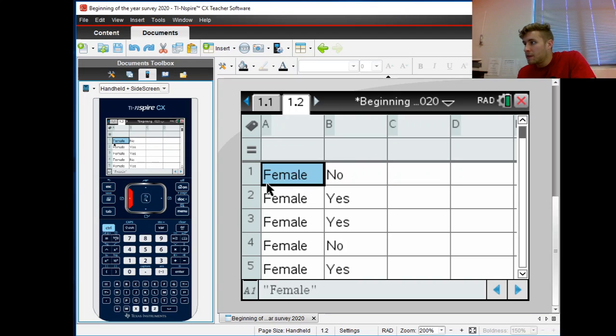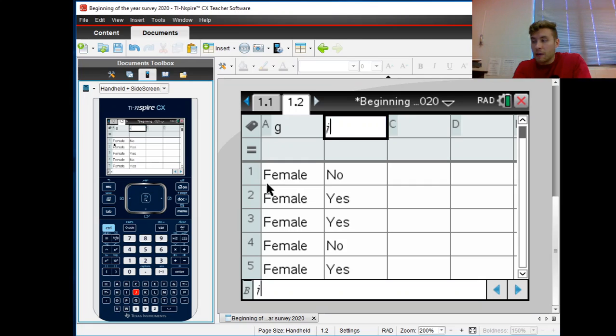And this is what I have here, okay? So what I'd like you to do on your calculator, make sure that you label these. I'm going to call this G for gender and J for job. We don't want to name it the same thing it was on the other page, just so that we can manipulate it if we need to. All right, I'm going to pause it.